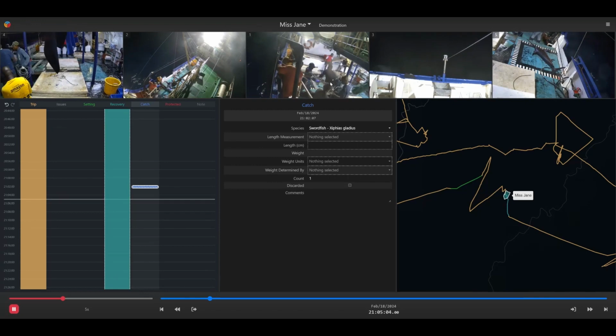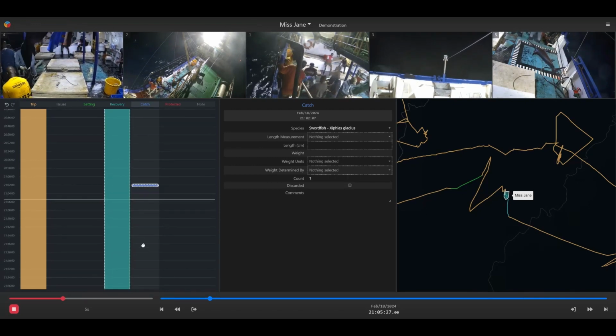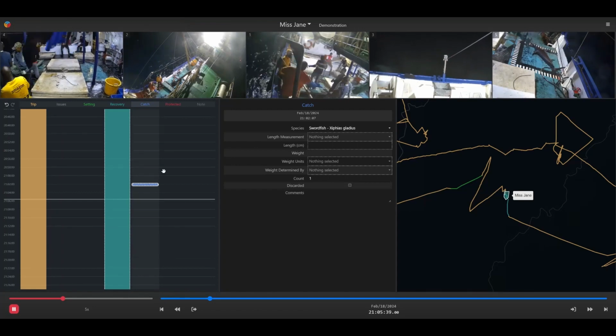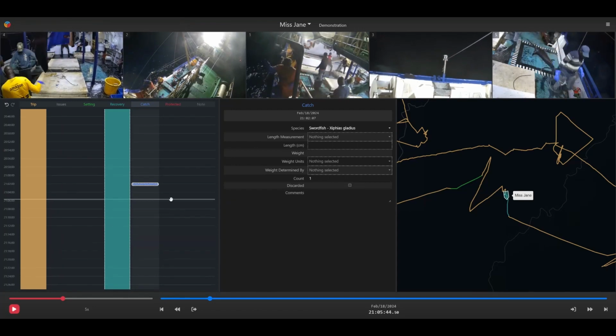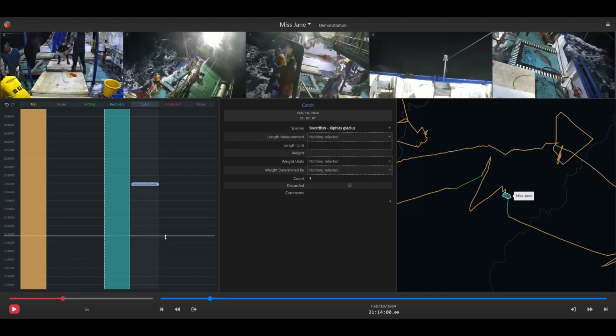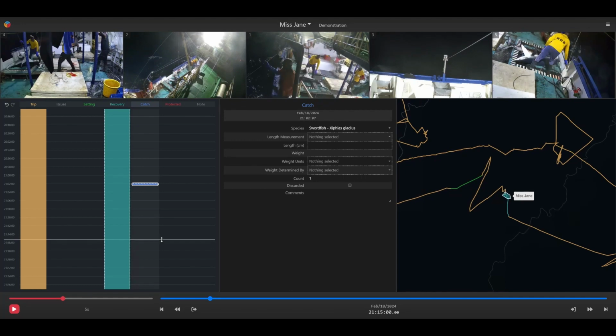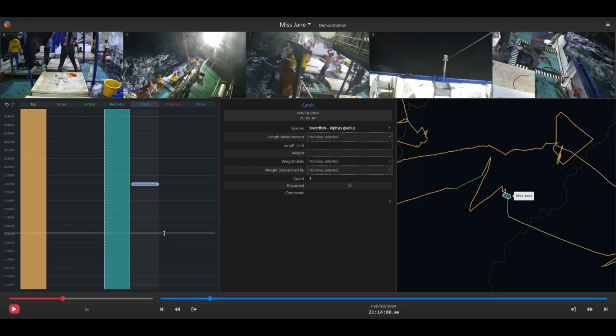Okay, they're working out a tangle on deck. So this is the process for notating catch, and it continues as the haul goes through. Let's slide forward, see if we have any species that are, here we go, we've got some sharks. This would not be how review occurs, as all hooks need to be counted.